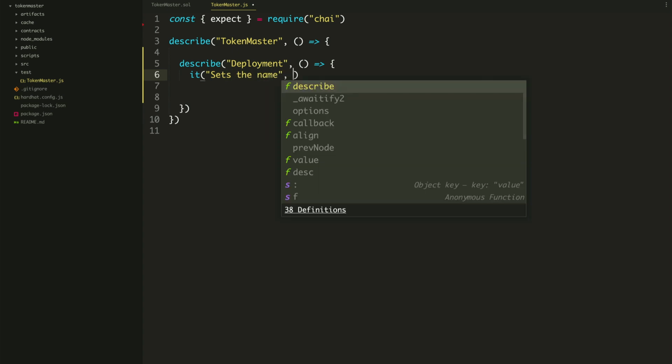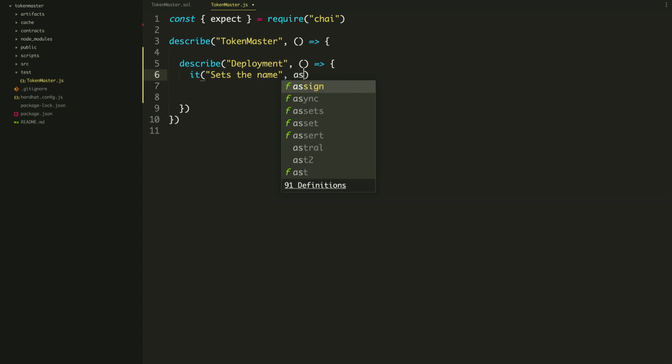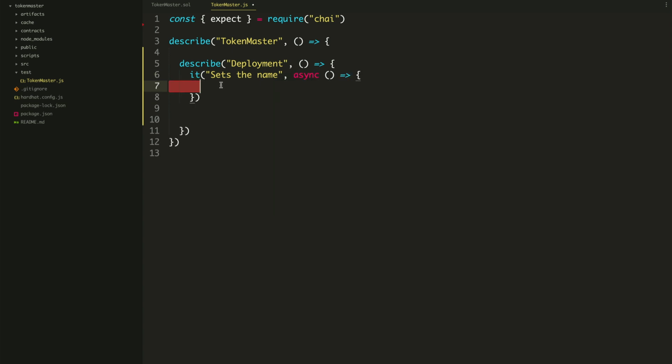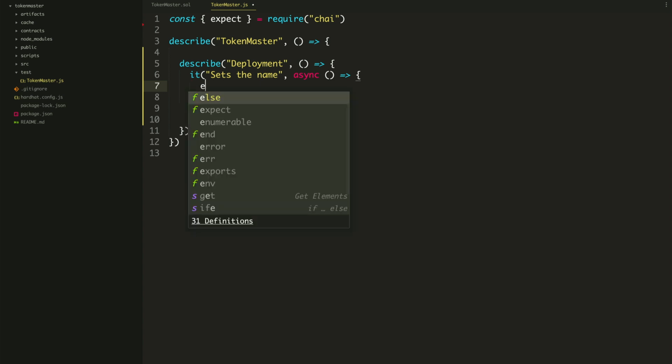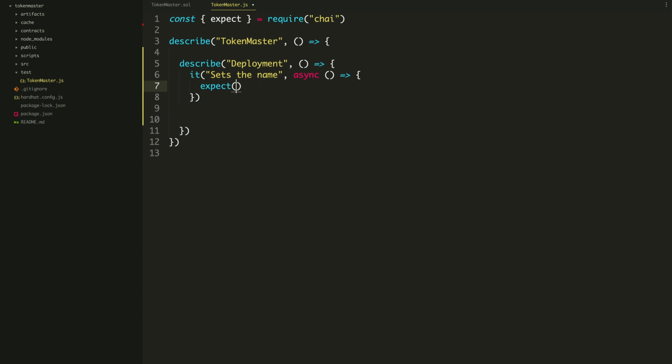And then the second argument is going to be a function. So we use an async function. And what that's going to do is it's going to run this function to check to see if the test passes or not. So what we can do is just check that the smart contract name is what we expect. So we can say expect. All right. And then I'm going to put some pseudo code in here, and we're actually going to fill it out.